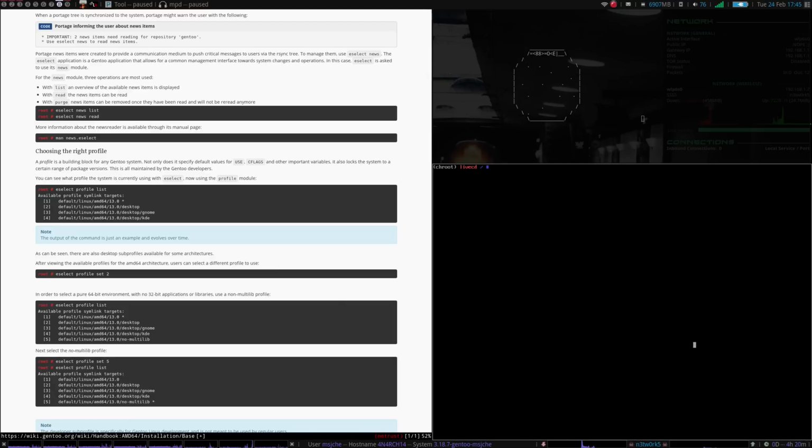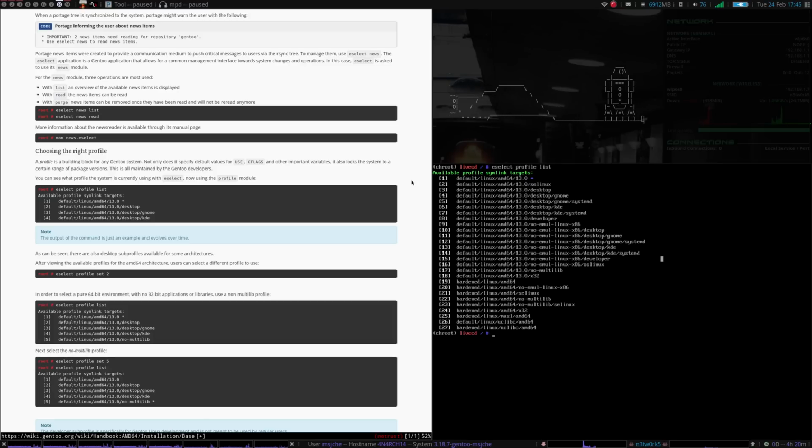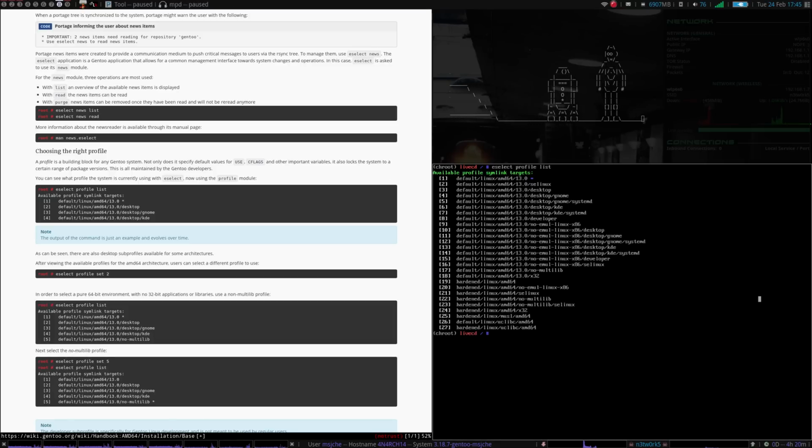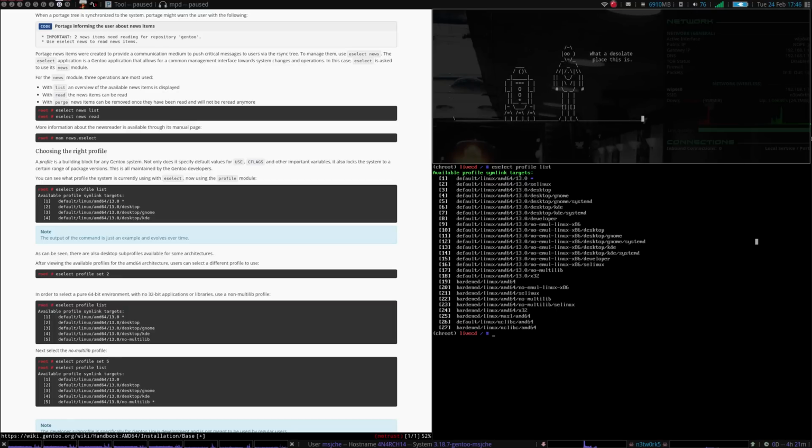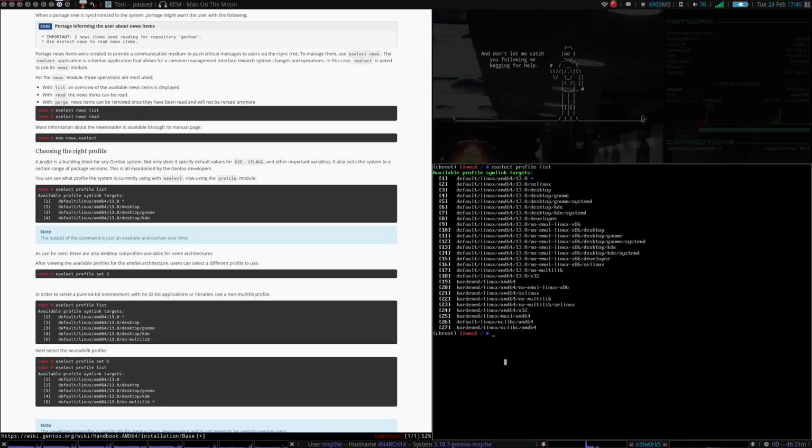So anyways, now we can select our profile. So we select profile list, and so we can kind of decide what we want. Like I said before, let's see if I can get a better angle here. There we go. We have GNOME and GTK flagged in our use variables, so I'm just going to call this desktop now. I think it might be a little dangerous calling for GNOME, because a lot of that's forcing everybody to go systemd, and we're not going to do that. So I'm just going to go profile set, and we'll pick number 3 for just a desktop.